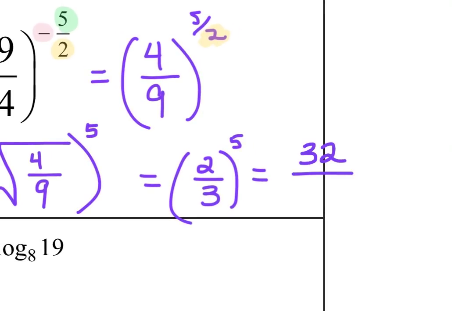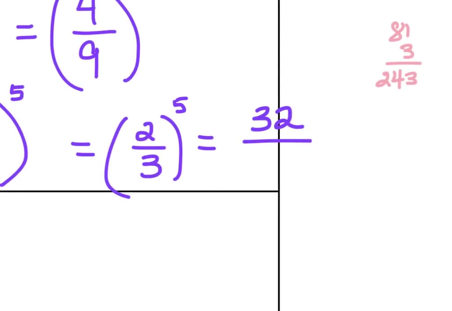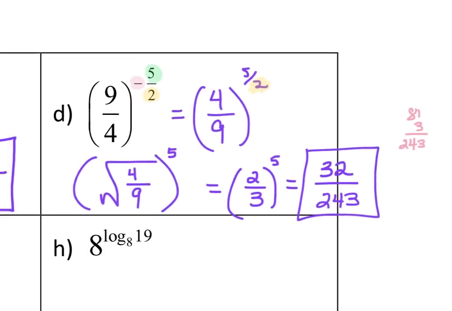I would also, if I were you, maybe have in my head 2 to the 2nd, 2 to the 3rd, 2 to the 4th, 2 to the 5th, 2 to the 6th, maybe even 2 to the 7th, or be able to compute those real fast in the margin. 2 to the 5th is 32 is something that you'll definitely see multiple times on this test. At the very least, be familiar with it. And then 3 to the 5th, if you don't know that off the top of your head, you might just say, okay, well, I know that 3 to the 4th is 81, and 81 times 3 is going to be 243. So 3 to the 5th is 243. Or just have 3 to the 5th memorized. It's just not a huge number.